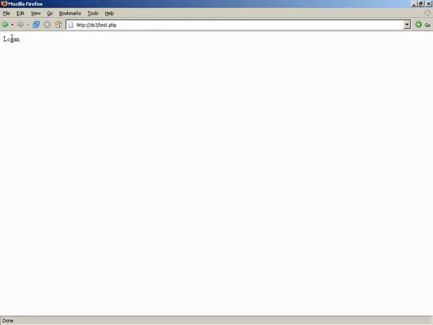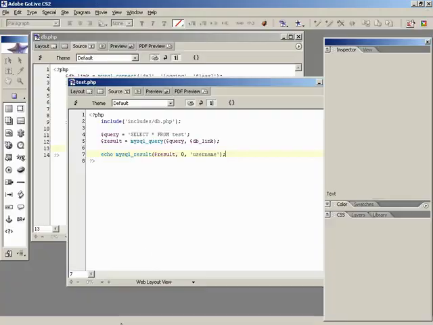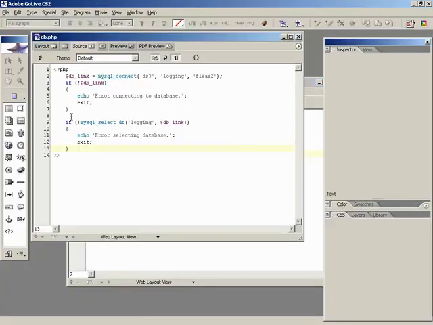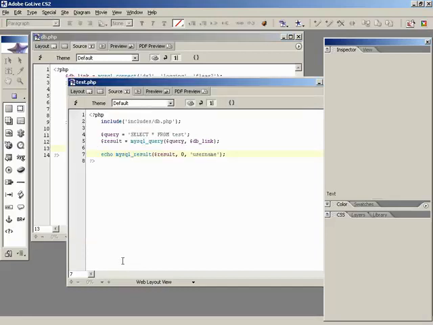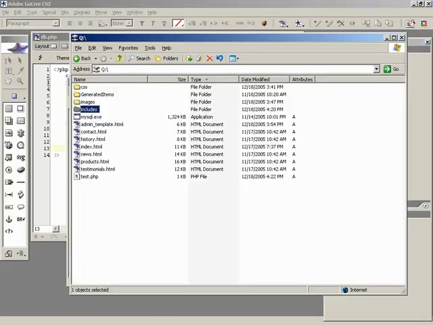So everything is working. If we look back over in Go Live, we have a simple database script, and its job is to establish a database connection. Right. Then later, all we have to do is include that script, and we can immediately jump in and start running queries. Cool.